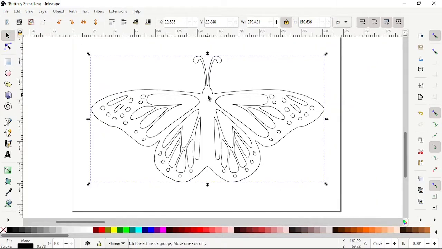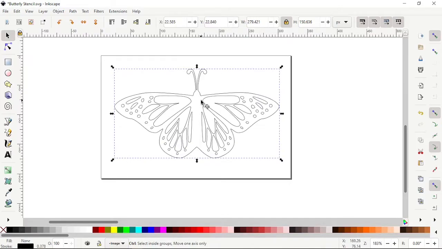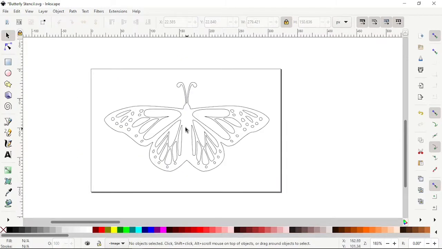The reason we want to do that is we don't want to have a line down the middle. In fact, it would have been two lines because one was on top of the other. When the cutter tried to cut that, you would have ended up with a line down the middle of your stencil. Sometimes that doesn't really matter. It depends how you're laying out your stencil. It actually wouldn't have mattered for my purposes, but I prefer a clean image, as we all know by now. So now we have an image that's ready to go.